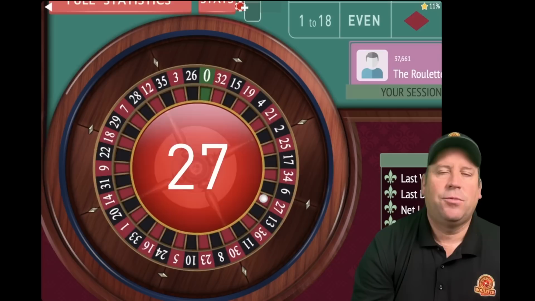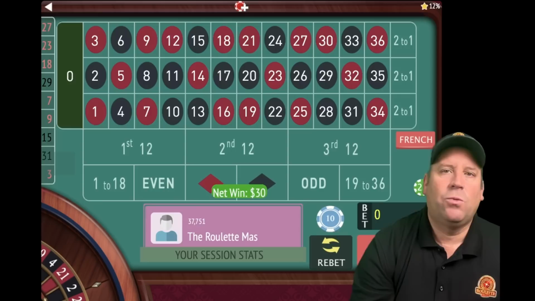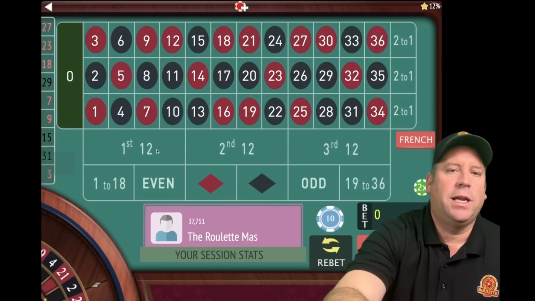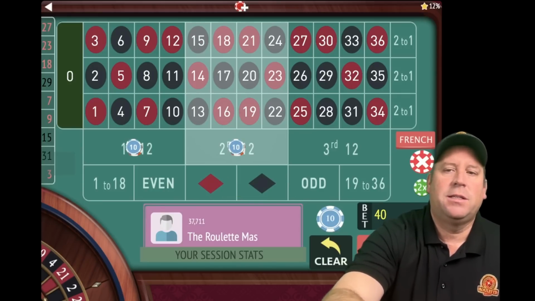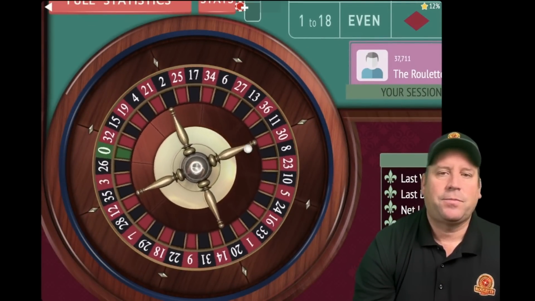And that's a 27 red. Okay, and that's a win. So when you win, you go back 1 unit. So we'll go from 30 to 20. And we'll be on first and second now. That's a $40 total bet, 20 on each.